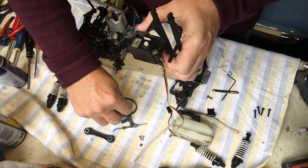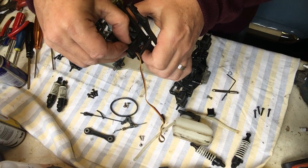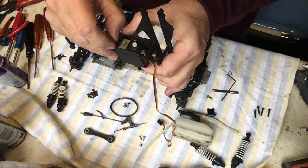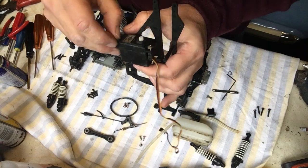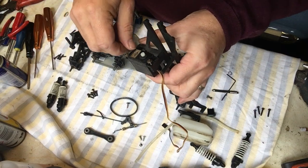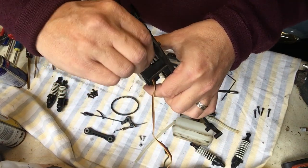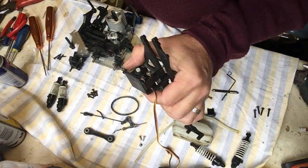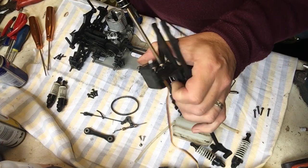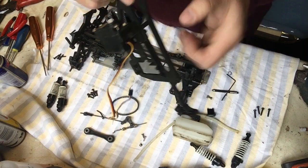These are original Thunder Tiger servo mounting screws. As you can see, they're a little bit rusty, but they'll do the job for this particular rebuild. They've got plenty of life in them yet, and that should allow us to put the steering servo in place when we put the deck onto the car. You'll see as we progress through this that it's incredibly difficult to get the steering servo in place once the deck is in place. So by doing it this way, it makes life a lot easier.